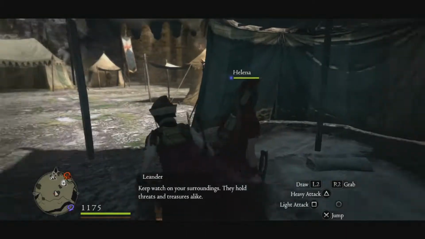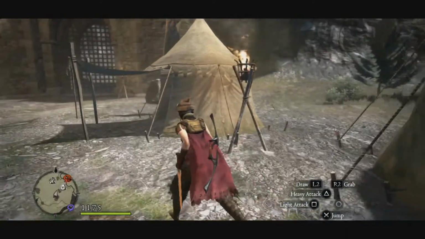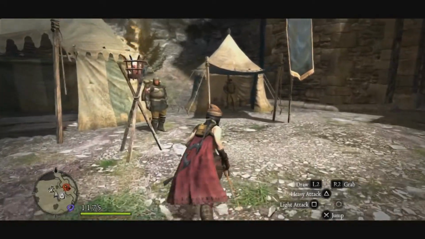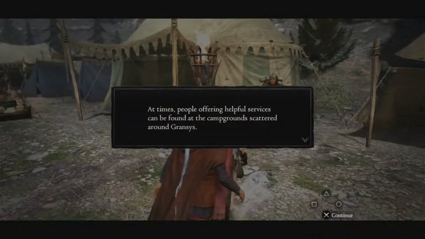Keep watch on your surroundings. They hold threats and treasures alike. This fortress is meant to protect Gransys from the dragon. It does look very solid.